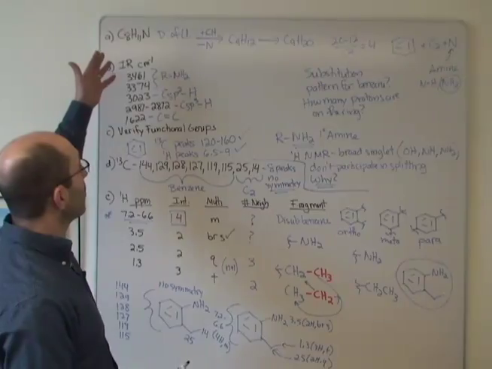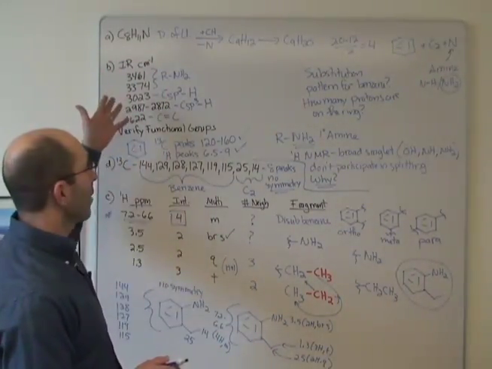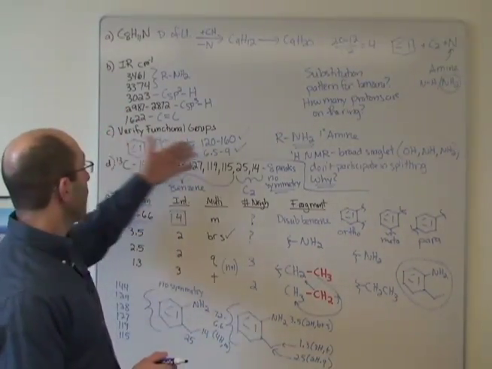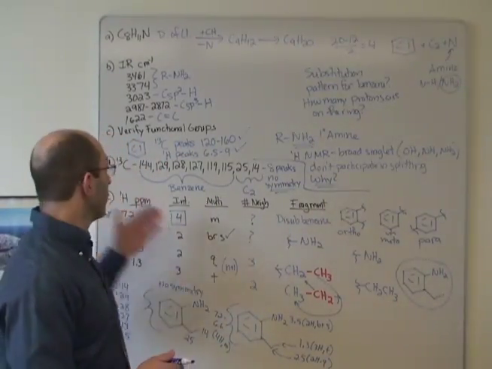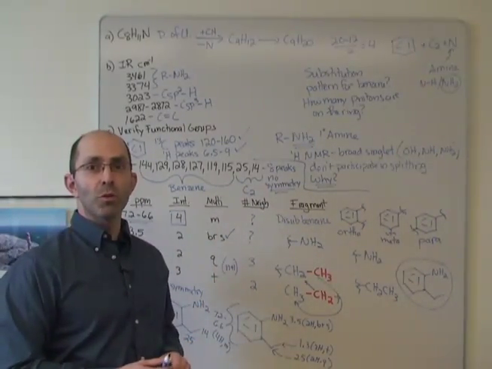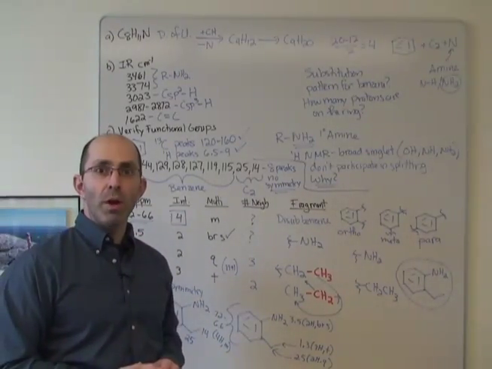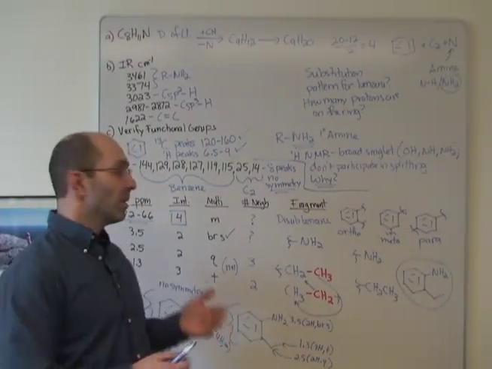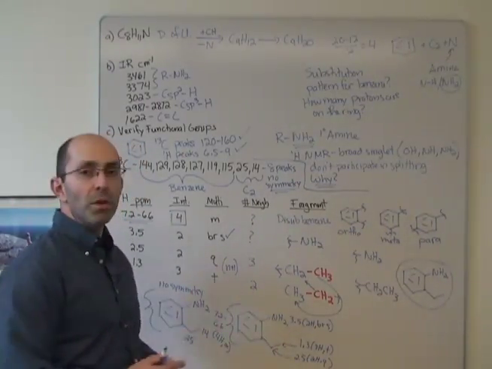Work from the molecular formula, think about potential structural subunits, go to the IR, make sure that you can figure out what functional groups are present, verify those functional groups by looking quickly at the proton and the carbon NMR. Look to the carbon NMR, see if there's any symmetry, see if it tells you any more about functional groups that are present. Then really dig into the proton NMR. Try to figure out what that's telling you about CH2, CH3, CH. Is it next to an electronegative element? What fragments do you have? Then finally start putting the fragments together.